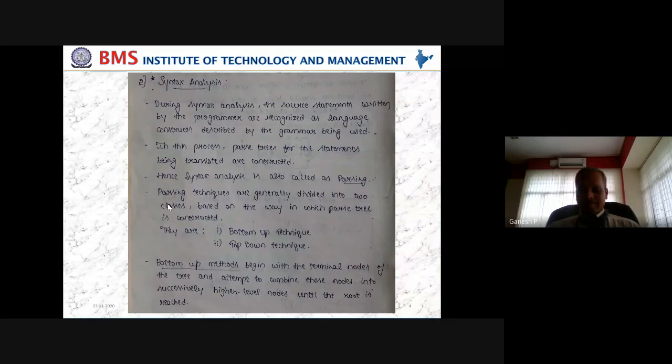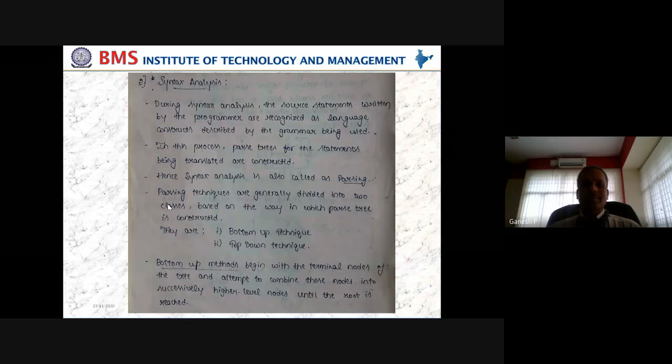Then we call that syntax analysis, and this is carried out through a concept called a parse tree, and thereby syntax analysis is also called by another name, parsing. So parsing and syntax analysis are two synonyms for the second stage of compilation, whereas lexical analysis and scanning are the two names we had for lexical analysis at the first stage of the compilation.